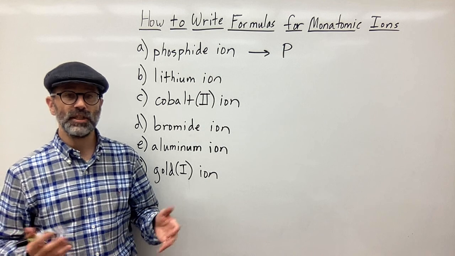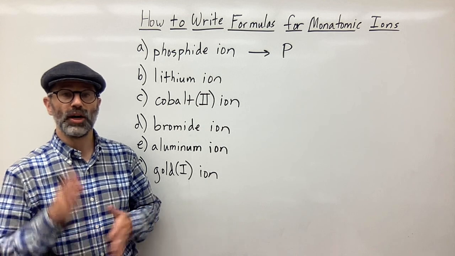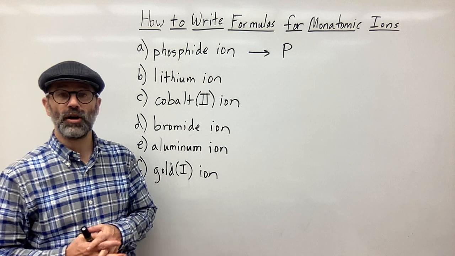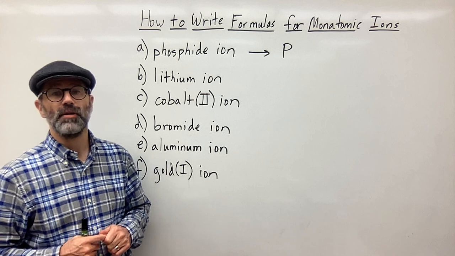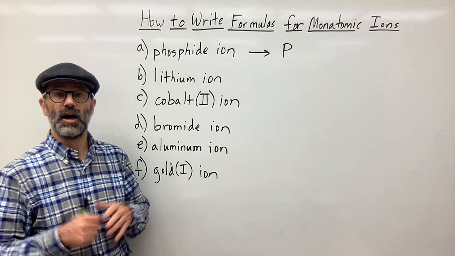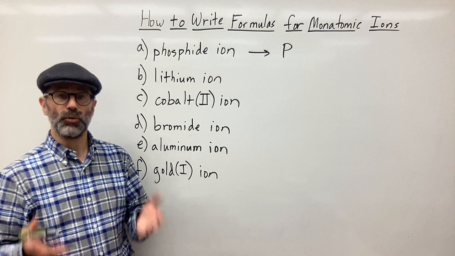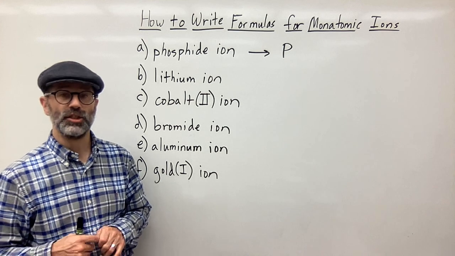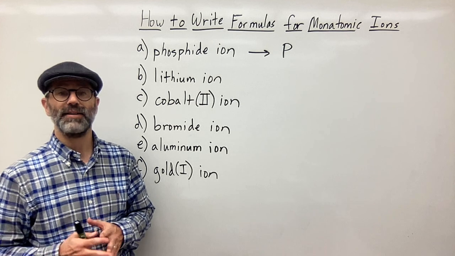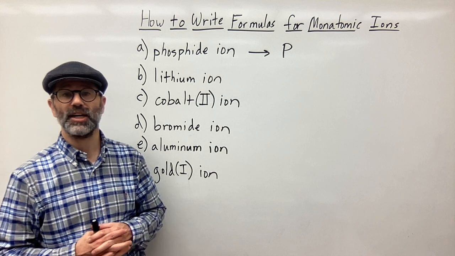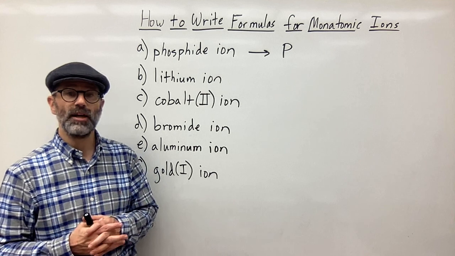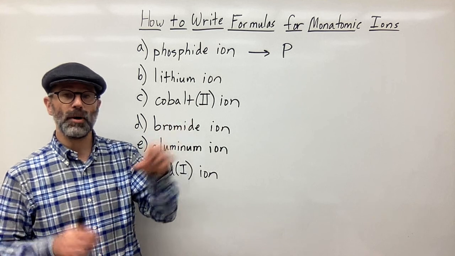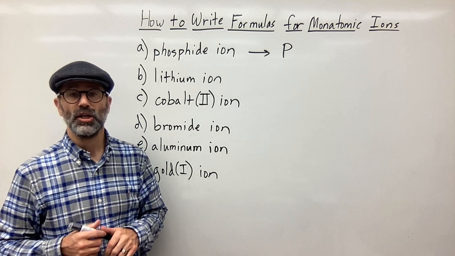There's a couple ways to do this. You can memorize what group it's in and memorize what the charge is for elements that are typical in that group. So you can remember, oh, phosphorus is in group 5. Therefore, it's going to have a -3 charge. Or if it's in group 6, it's going to have a -2 charge. If it's in group 7, it'll have a -1 charge. Remember, the rule for identifying the charges in groups 5 through 8 is the group number -8. That's going to give you the negative charge.